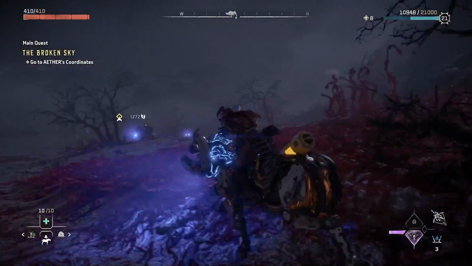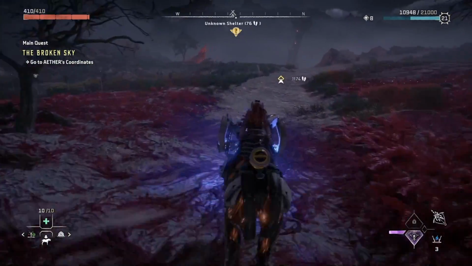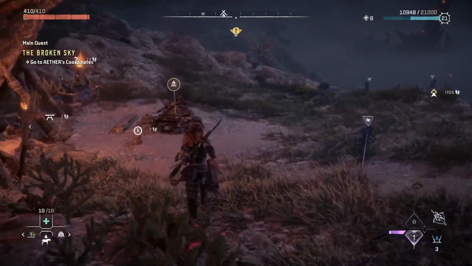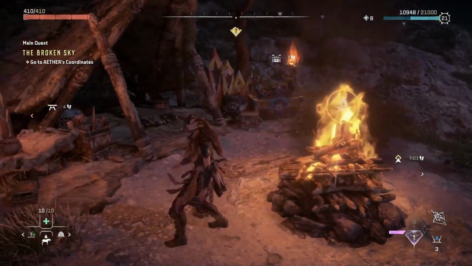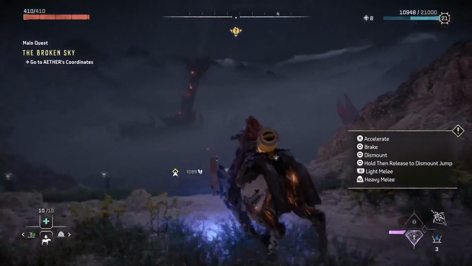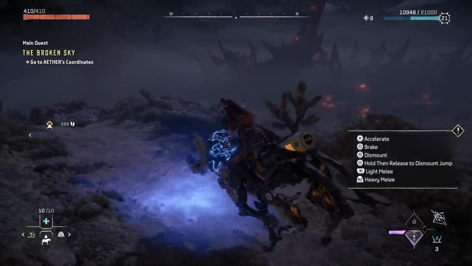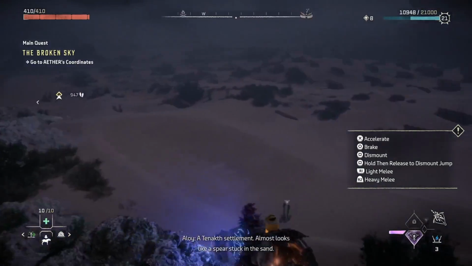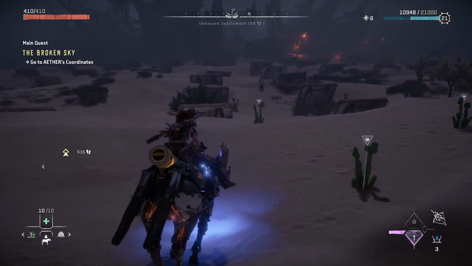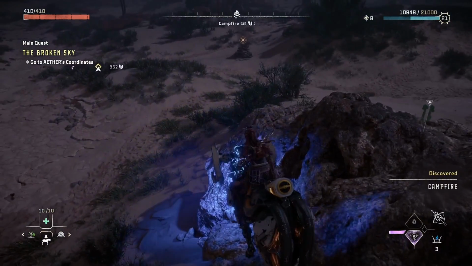More bristlebacks right there, fire bristlebacks. Activate this. Is that another rebel post right there? That's an Oseram settlement. Yep. Almost looks like a spear stuck in the sand. Feel like there's gonna be some pretty strong guys in there for sure. Another campfire.